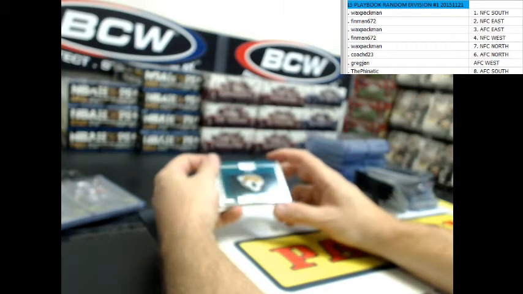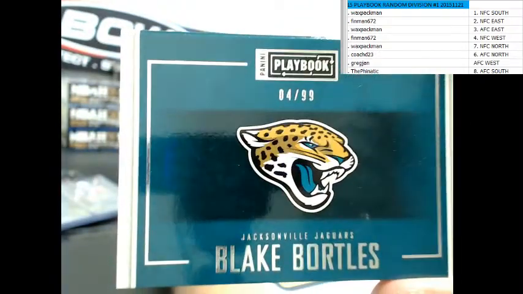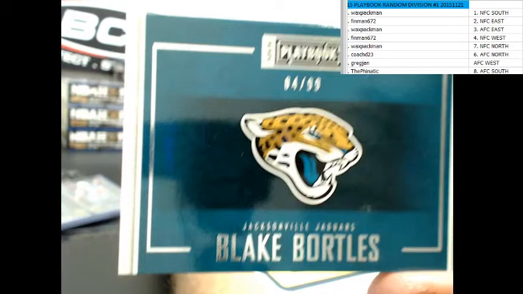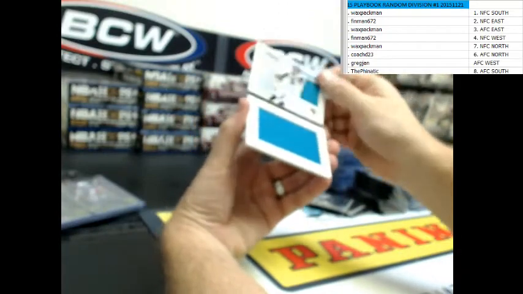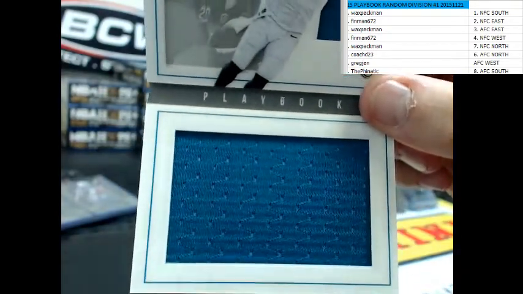Four of 99. Mr. Blake Bortles for the Jags. Jags are AFC South. AFC South is Fanatic. Dual jersey.